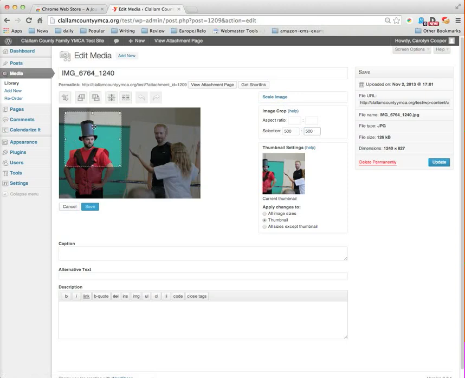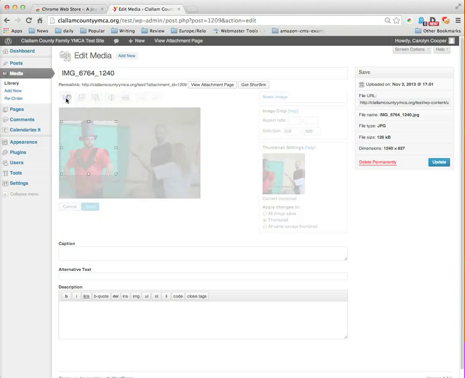Now I have a square box, and I can position it by simply grabbing and dragging the box where I want it. I can drag it so I show his hands on his hips. I can drag it so I see mostly the hat. I'm going to go somewhere in between where I get some hat and I get some hands on his hips and I get some arrogant glaring look. I like that position.